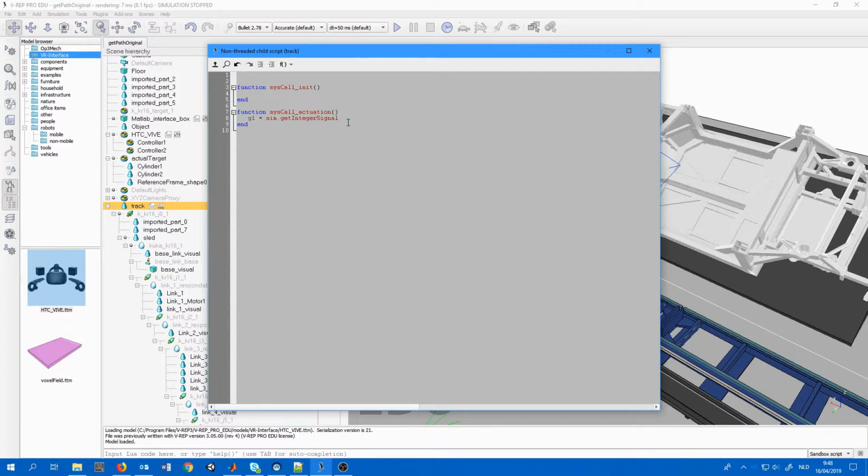As you have seen in the VRAP installation video, everything is passed through to VRAP in string signals.